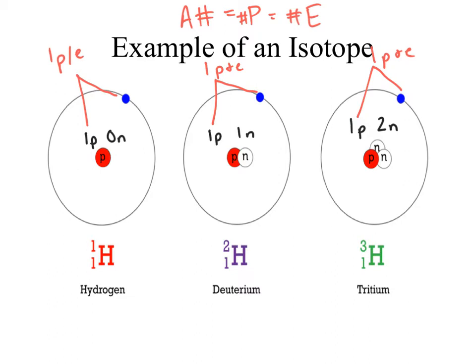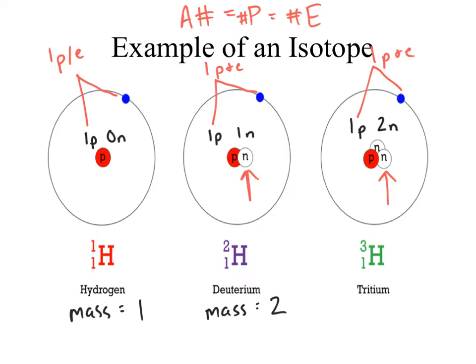But obviously we have changed the amount of neutrons and still kept the same element. All three are hydrogen. All right, the only difference is the amount of neutrons. And if you look at it, we now have a different mass. The first one is 1 proton. All right, so it's a mass of 1. This has a mass of 1. All right, because only protons and neutrons have mass in the element. All right, the second one has 1 proton, 1 neutron, so this now has a mass of 2.